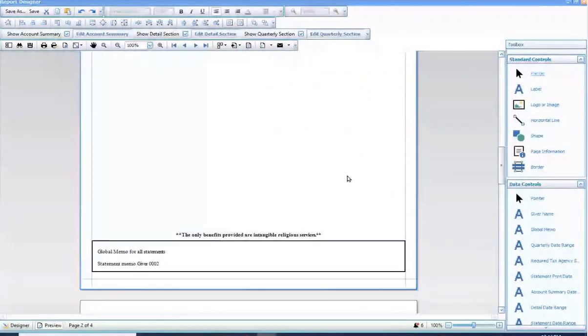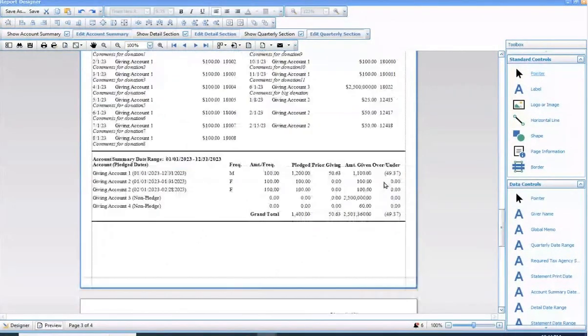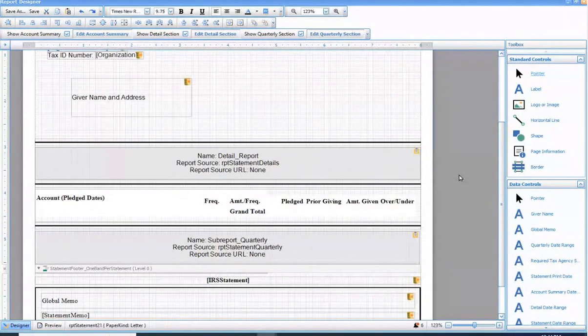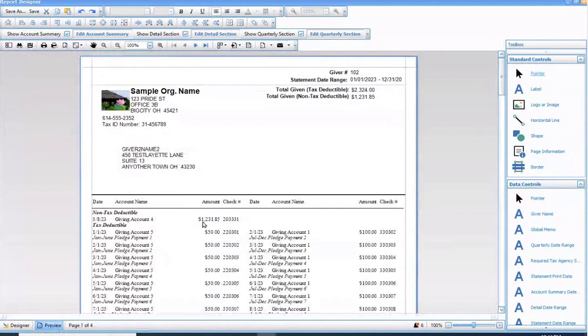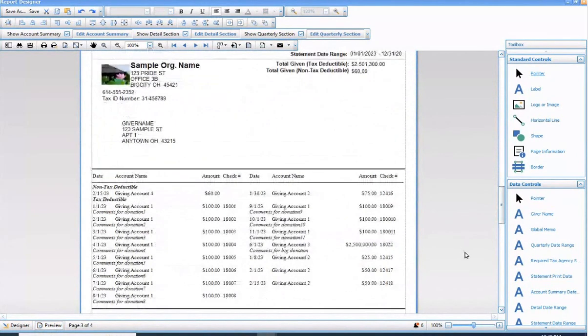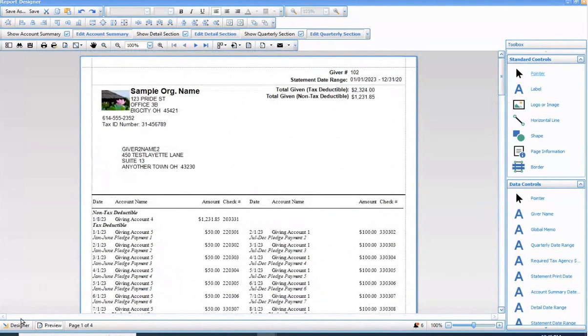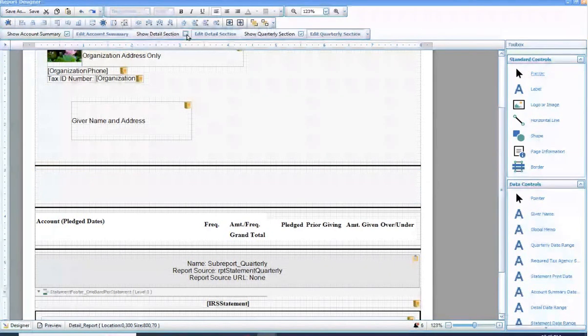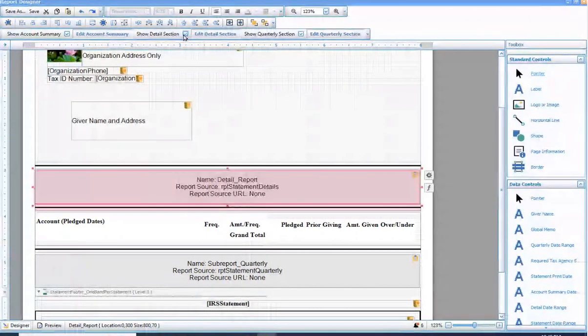And then the section below that, did I hide my quarterly section? Let me go back. Lower left, hit my designer button. Why is my quarterly section not showing? All right, that might be turned off. We'll go look. All right, so back here in the designer, if you find you want to make changes to the detail report, up here in the top left, you can simply uncheck it. That's going to totally get rid of that section from printing. Or, let's do undo.